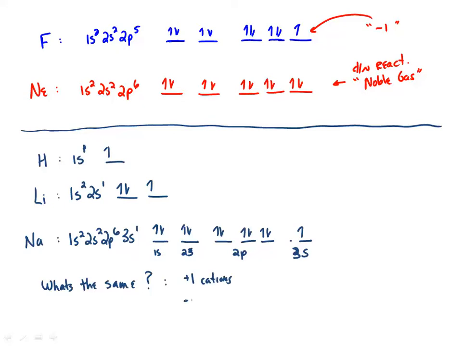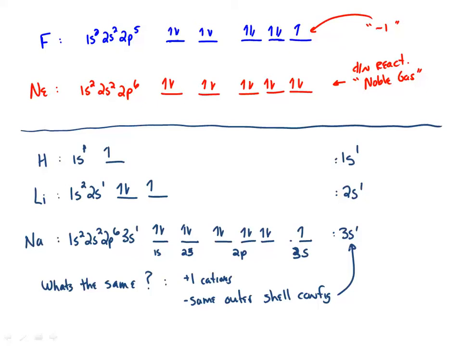They all have the same outer shell configuration. Notice that if I take a look at it and I just look at the electrons in that outermost shell, that's 1s1. This one is 2s1. This is 3s1. So that's what we mean by the part that's the same. They all have one electron in an s orbital in their outermost shell. And then their other shells are all completely filled.